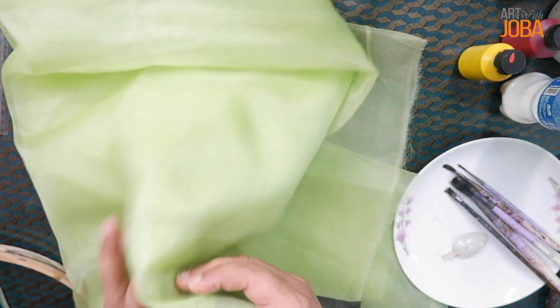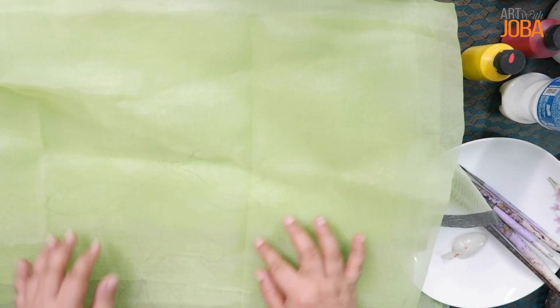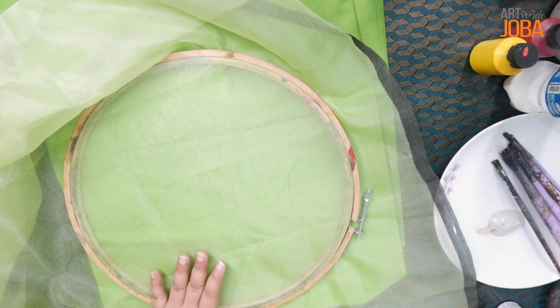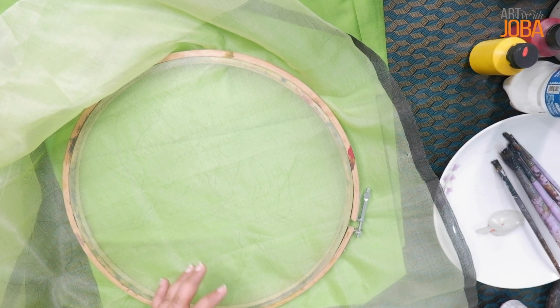The fabric can be worked with both fabric acrylic color and acrylamine color. I will work in two ways. If you want more detail, then watch the video till the end.